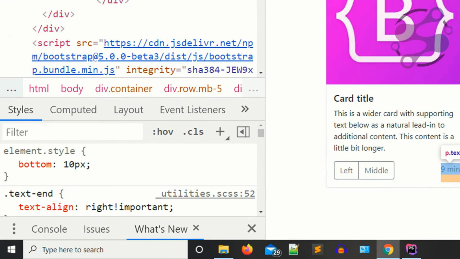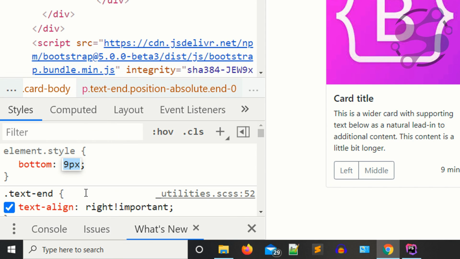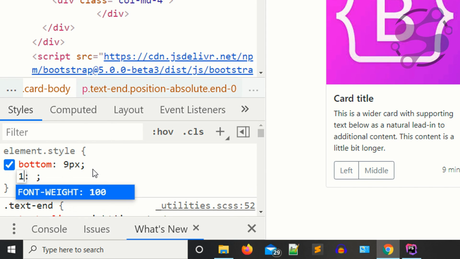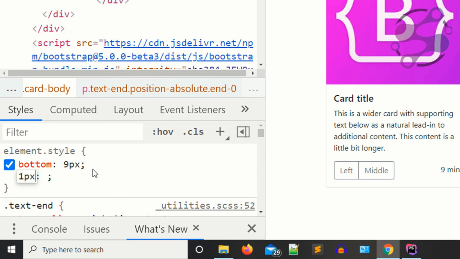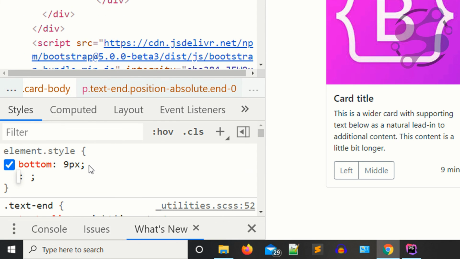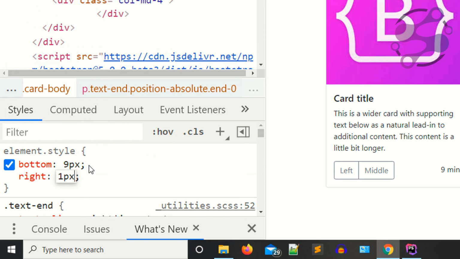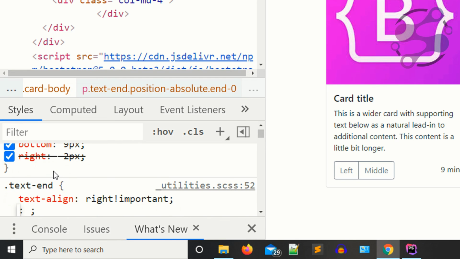So as you can see, this is the 10 pixel. Just one pixel. Oh, okay. I'm saying right 1 pixel. Okay, fine. For now, it's fine.